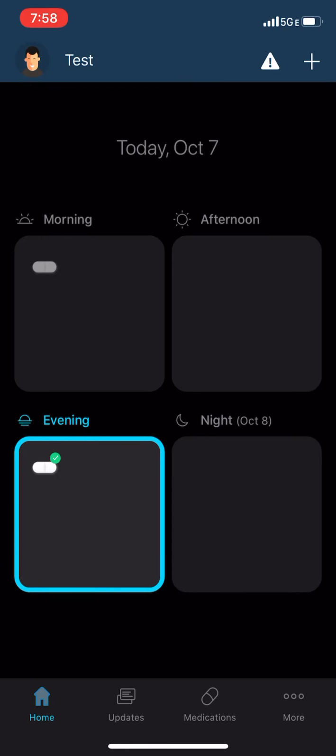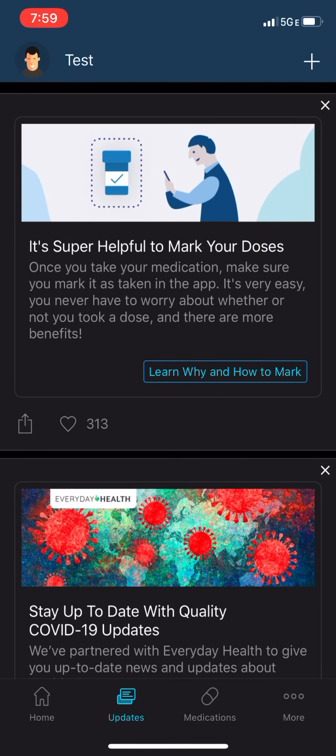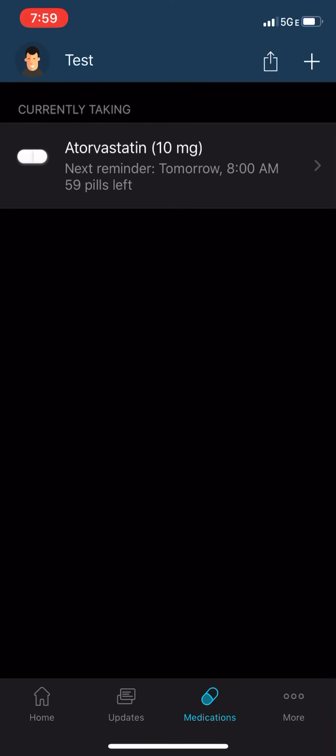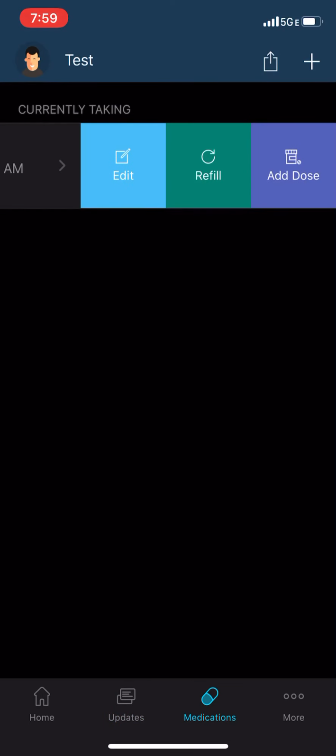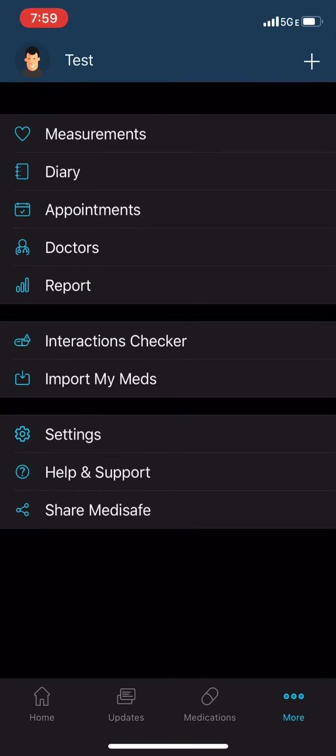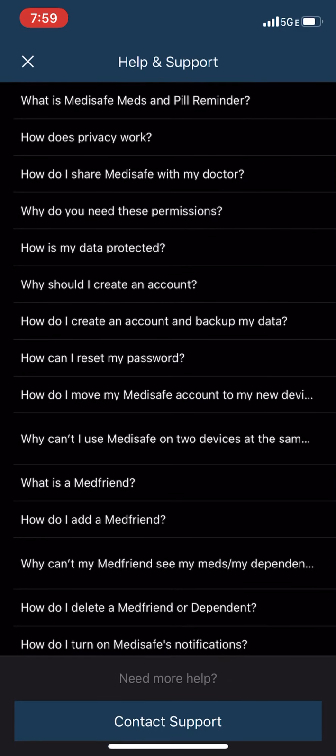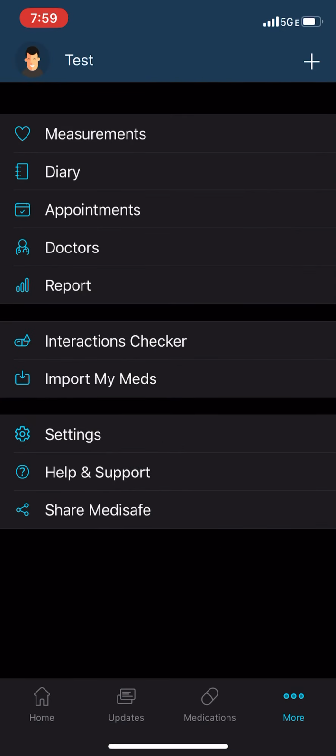But overall I'll give it a 5 out of 10 for user experience. User interface, I think it's a pretty good interface overall. It doesn't take very long to load anything. Once you get the hang of it, I think it's pretty easy to use. So I'll give that an 8 out of 10. Engagement, there's not really anything in particular that makes me want to stay on the app longer than I have to, so I'll give that a 2.